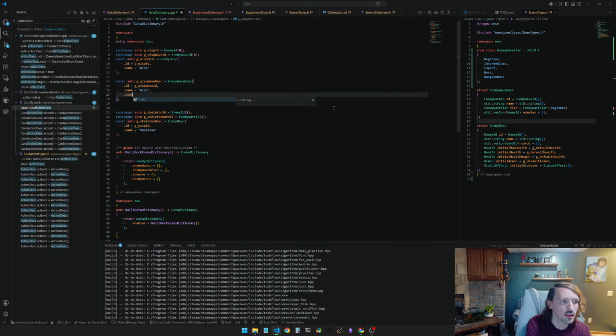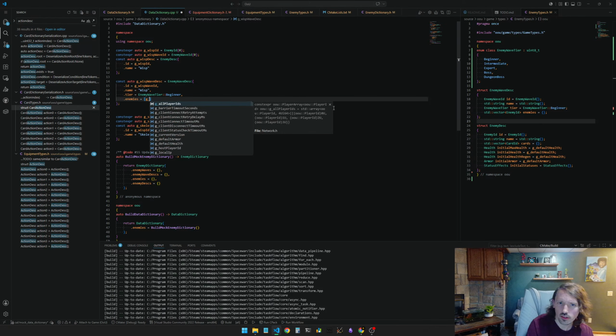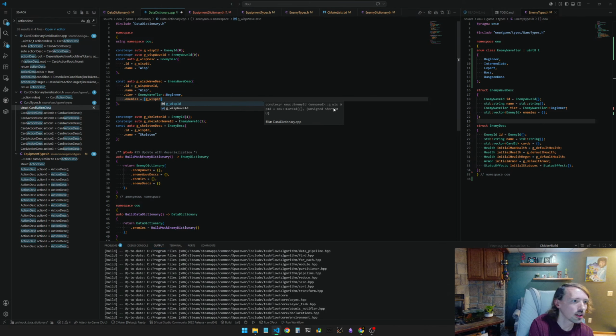Here, I think we'll just do both of them as beginner tier for now. Enemies, we just want one, and that's going to be enemy ID, wisp ID. Okay. That looks right.